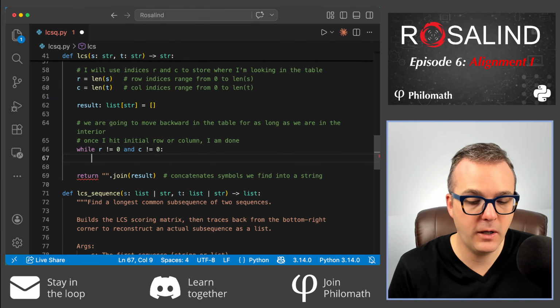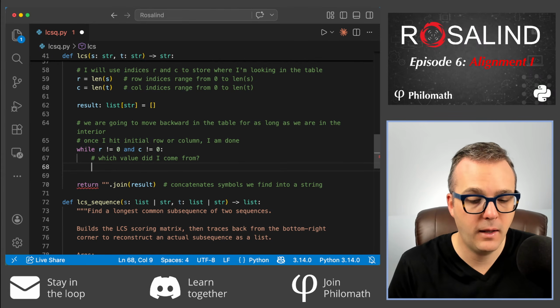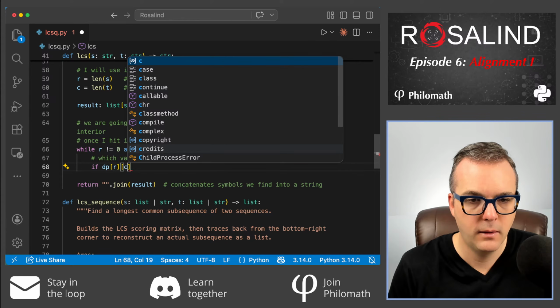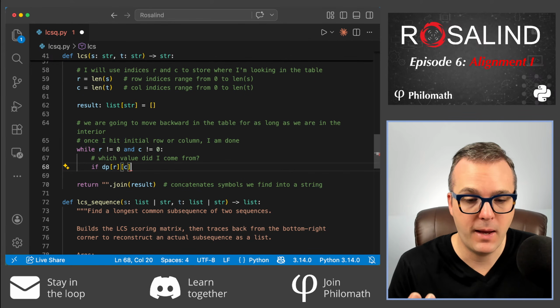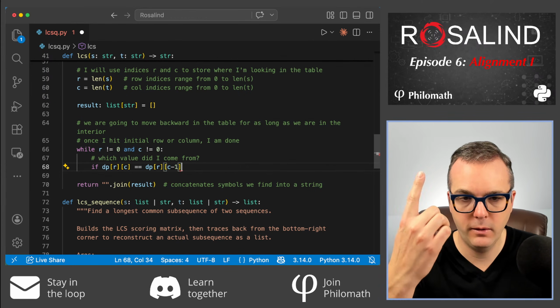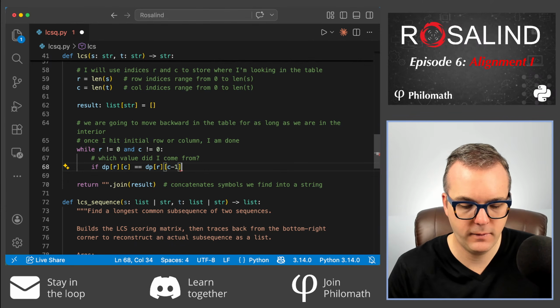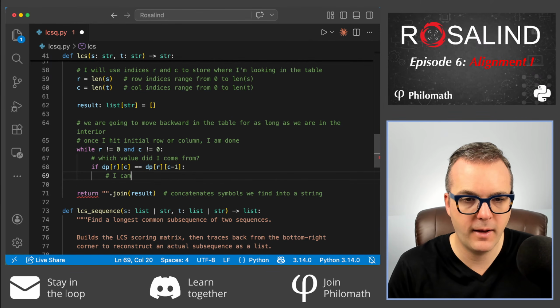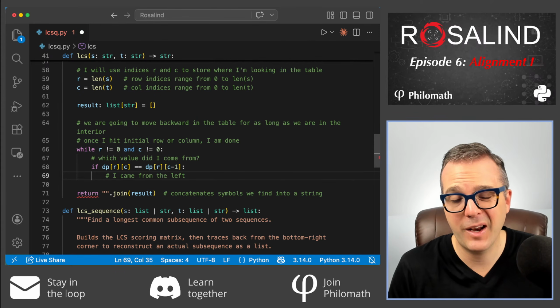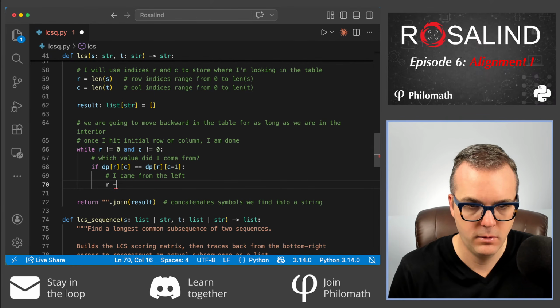And then as I'm looking at this, I'm going to say, which value did I come from? If it's the case that when I look at the dynamic programming table that I made, the scoring table, the current value is equal to the value one column previously, well, in this particular case, I came from the left and I didn't get a match, but what I want to make sure that I do is update my column element.